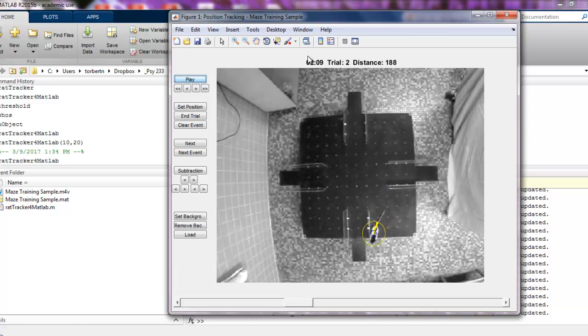If you have homework to do or other reading, it's fine to work on that as long as you check back occasionally, and you just want to make sure that the tracking program is still with the rat. Occasionally there will be some weird signal and it'll be caught by an artifact and then get stuck off of the rat, in which case you would want to go back and use the set position to help it follow the rat through those frames where it's being lost. It may also be a sign you need to adjust the threshold. Maybe the threshold needs to be higher to get rid of background signal. It may also be a sign that your background image needs to be changed, like if the maze in this case has shifted.